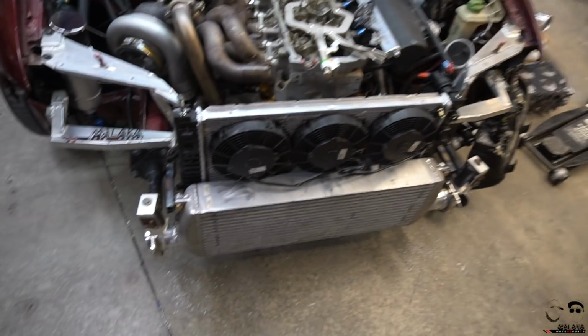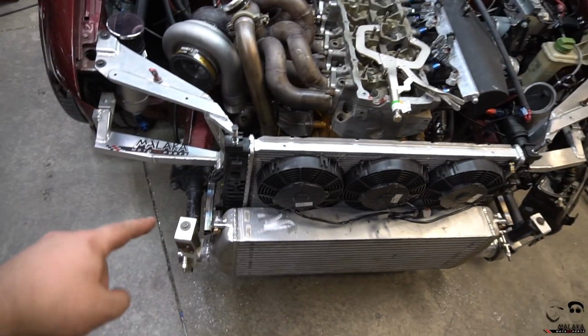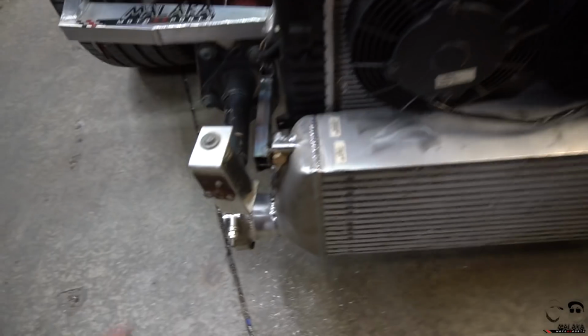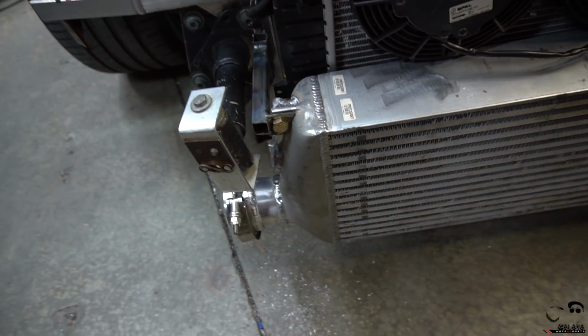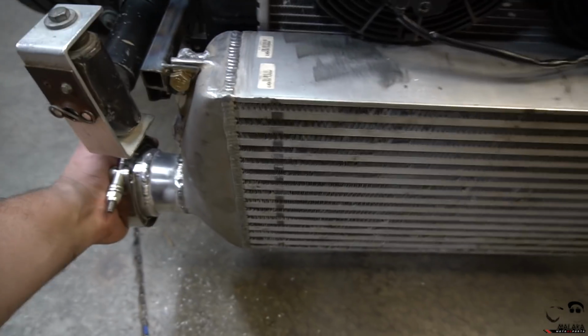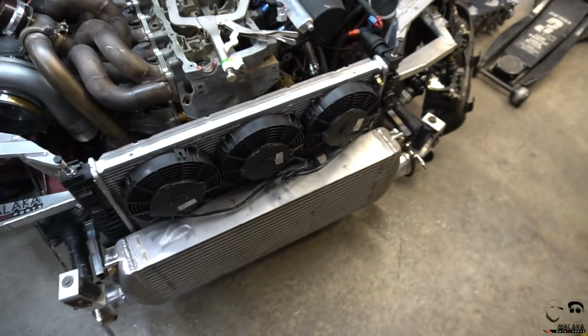All right, she's hard mounted. I used the square tubing, reinforced it underneath as well, and then I used the tab on the side to weld in those mounts, and it bolts right up on both sides, and it's solid. You could stand on this thing. This thing ain't going nowhere.